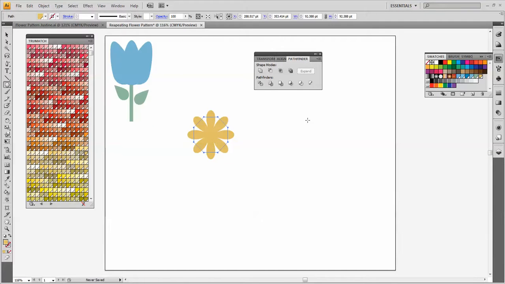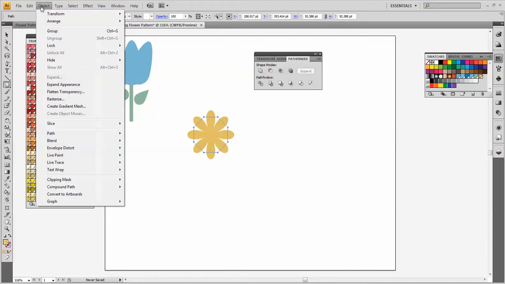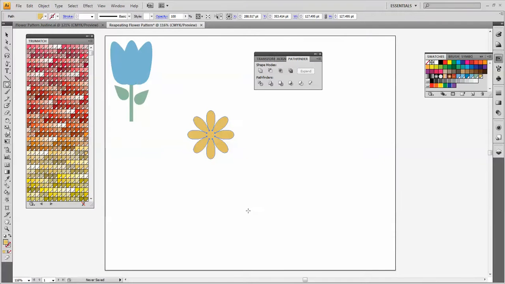Then I'm going to go ahead and go to Object, Expand Appearance. So when I expand the appearance, you'll notice that the polygon shape goes away, and it changes it more closely into the shape of the flower. Now I'm going to add a center.